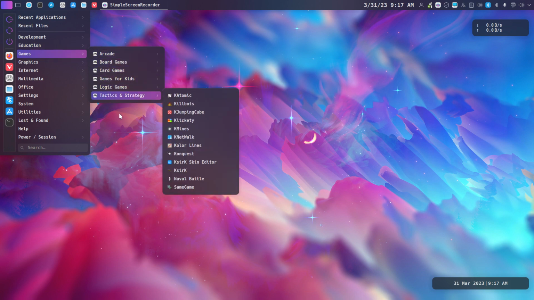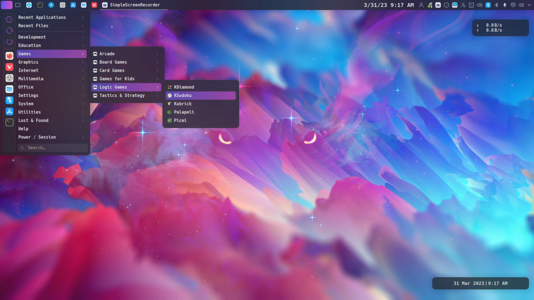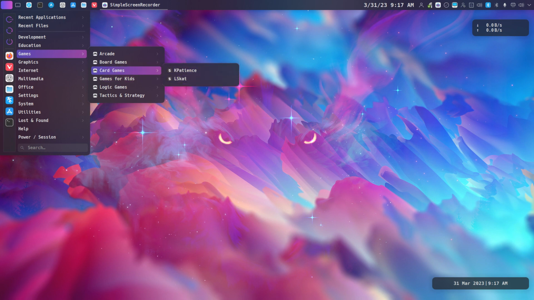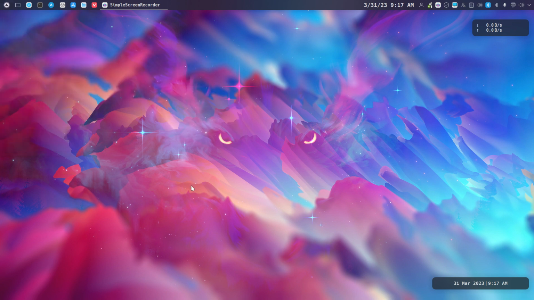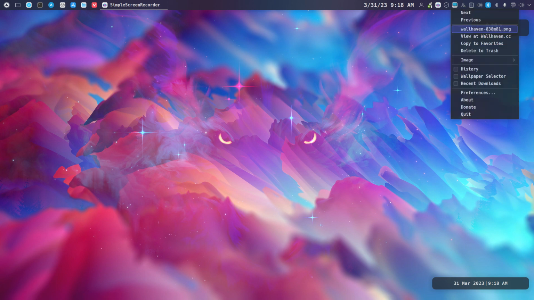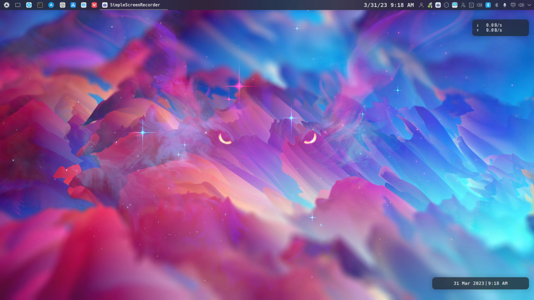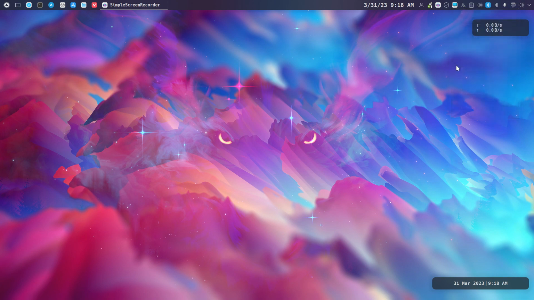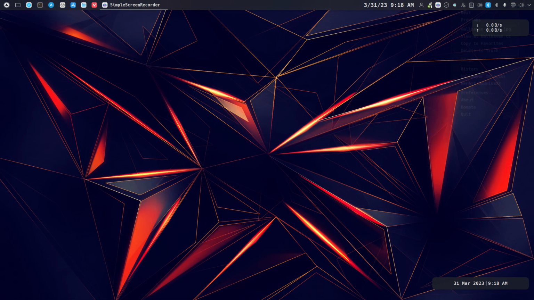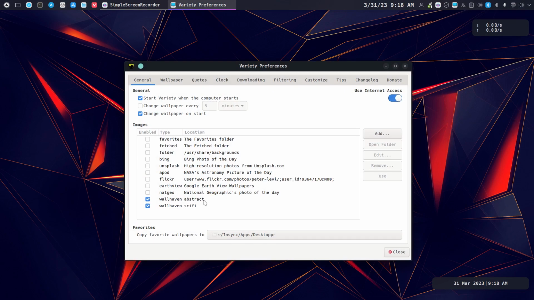But we still need to reboot. So a lot of things have been installed. It really is the Plasma. And nice stuff for your children. Nice things for yourself as well, maybe, right? I saw Patience there and other stuff. So games. This looks nice. This looks like the old Macs that we have. Well, I'm talking about 30, 40 years ago. Anyway, so Wallhaven, the var thing, the Wallhaven thing is here. Abstract and sci-fi.